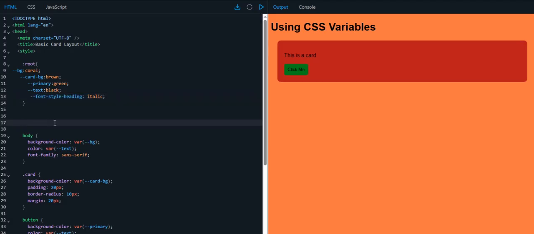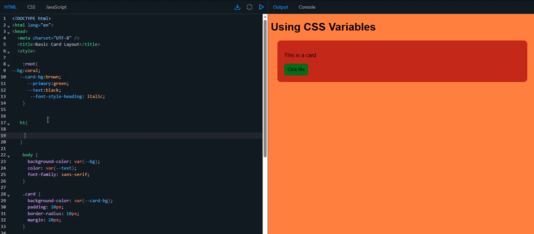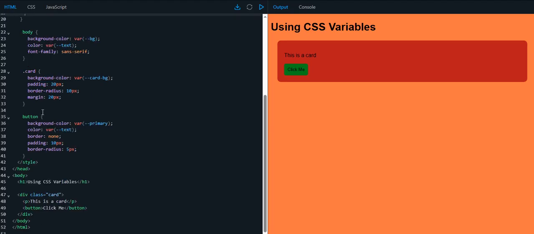I should create heading 1 in CSS and stylize this, create a style for it.